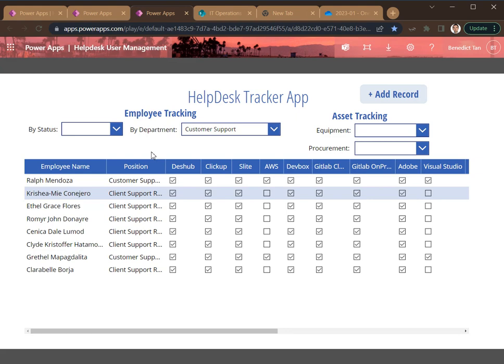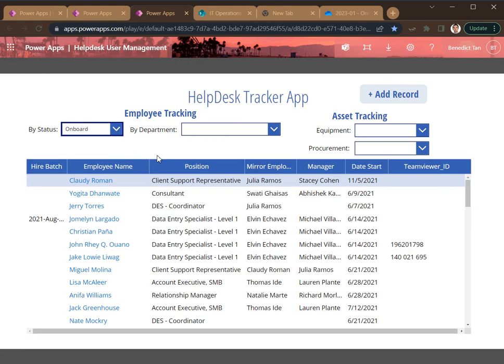So that's the one thing I like about this platform. Not only is it easy to build your own app, it's way more efficient, because most companies, or most of us, already have existing SharePoint lists. So the data is there, and all you have to do is use the Power App as the front end, with easy access from your phone.